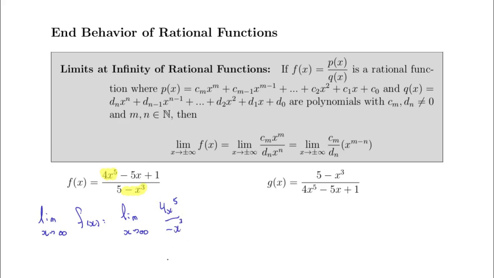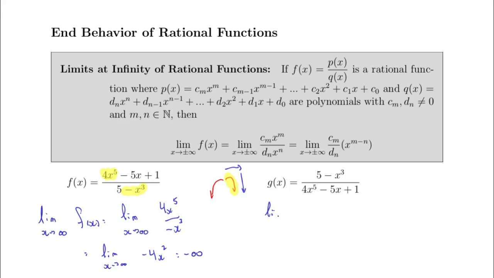And now this is what I mean by just reducing things later. It's easy enough to see that this is really the limit as x goes to infinity of, what's this, negative 4x squared. And now we can think of this as like an upside down parabola. We're looking as x goes to infinity, so we're looking at the right side end behavior, right? Move this way, looks like it's going down. So this limit is negative infinity.